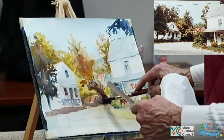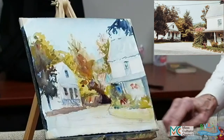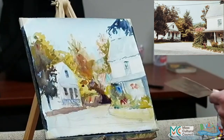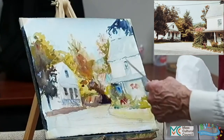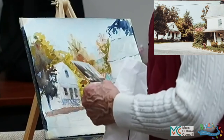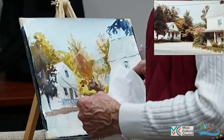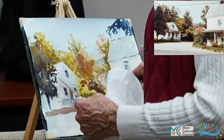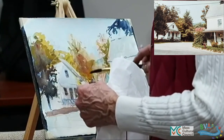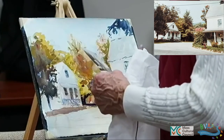Is this your first time painting this scene, or have you practiced on this one before? I painted it yesterday, but this isn't going to look like what I painted yesterday, because there's no way you could ever make two the same, especially with watercolor. You wouldn't want to. That's what makes it so exciting, I think.